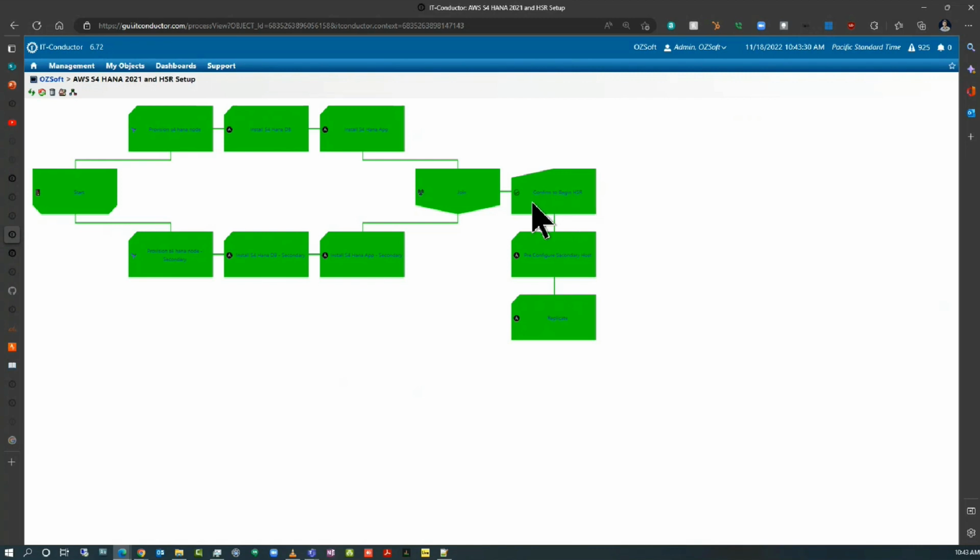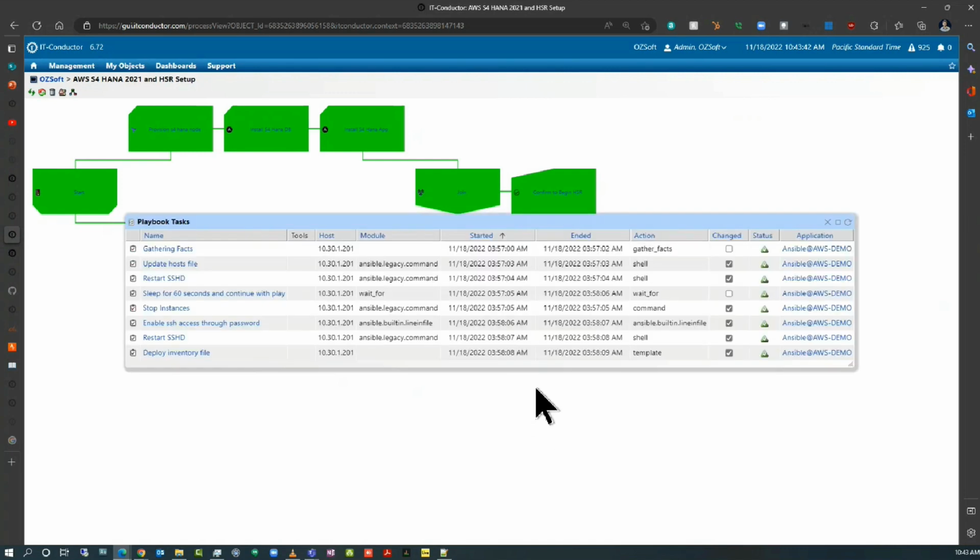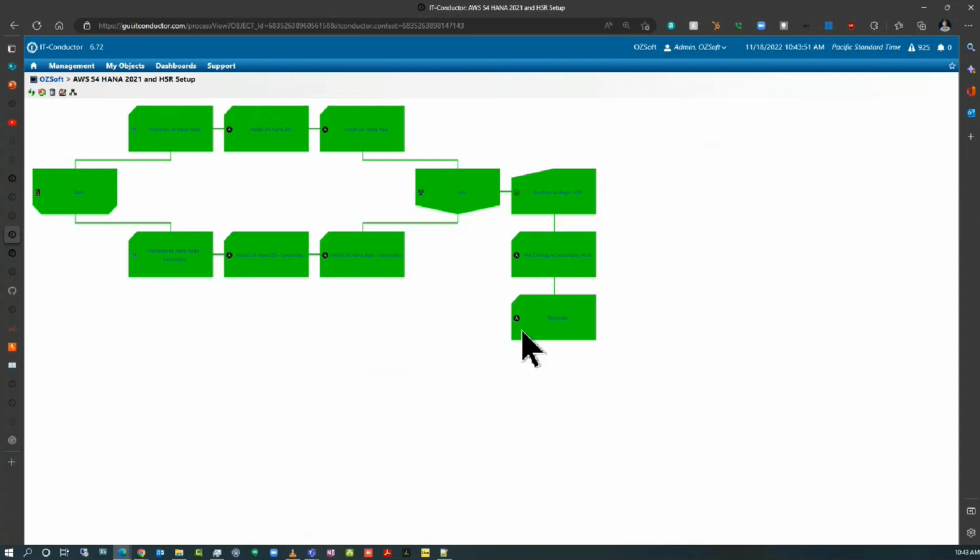So we can also support backup restore. So if you had a weekly backup you want to use, we can do that as well. And then you pre-configure the secondary host, and you can see the type of tasks that happen. So you can basically configure, stop the instances, enable the replication, and then you replicate.